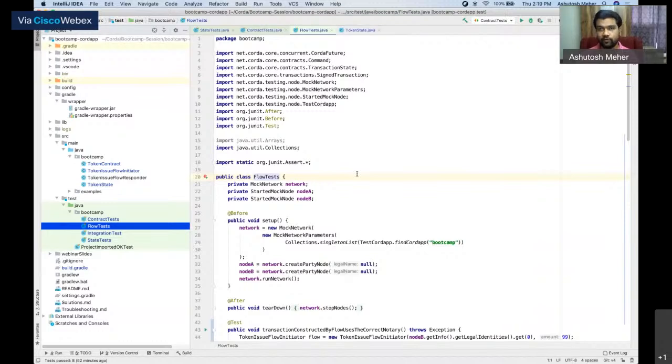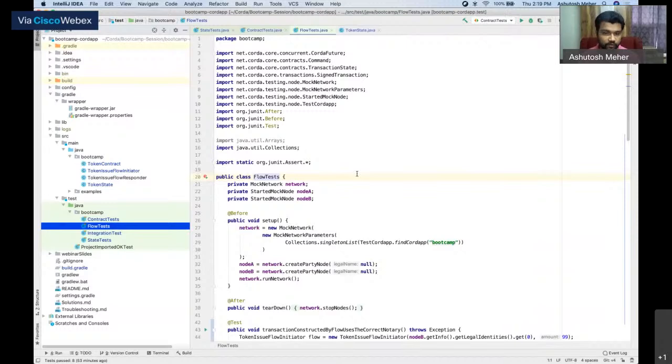To run a flow, there are counterparties. You might have two counterparties who are running a flow, and they are coming to a business decision depending on the outcome of that flow, right? So that's a workflow which they are running. So here we would need a network, right? We need multiple nodes. We need a network to be able to simulate a flow, to be able to test a flow.